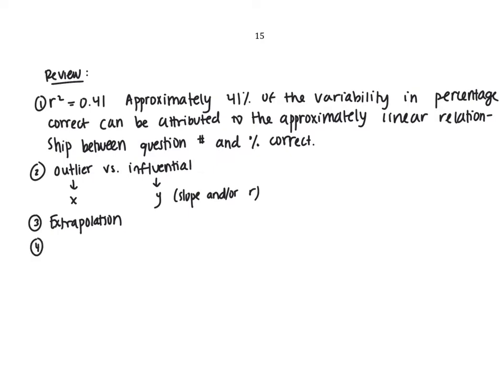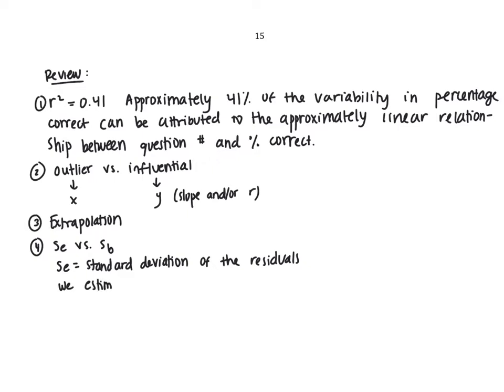Okay, last thing we need to talk about, and that is the difference between SE and S sub B. We need to be able to find both, and we need to be able to interpret both. SE is the standard deviation of the residuals. So it's how much variability there is in the residuals. Next thing I'm going to write down is the interpretation of SE in context. SE has to do with the residuals, so it has everything to do with the y direction, nothing to do with x.